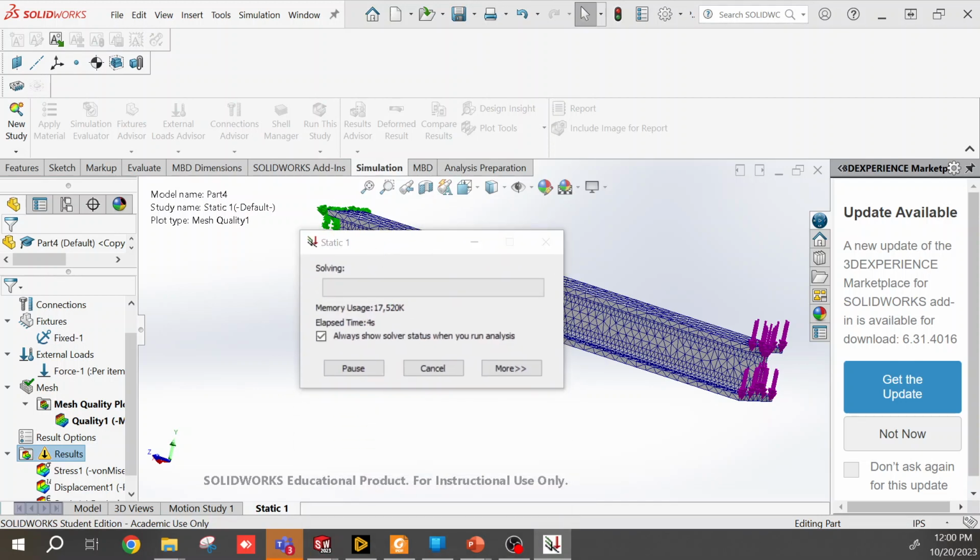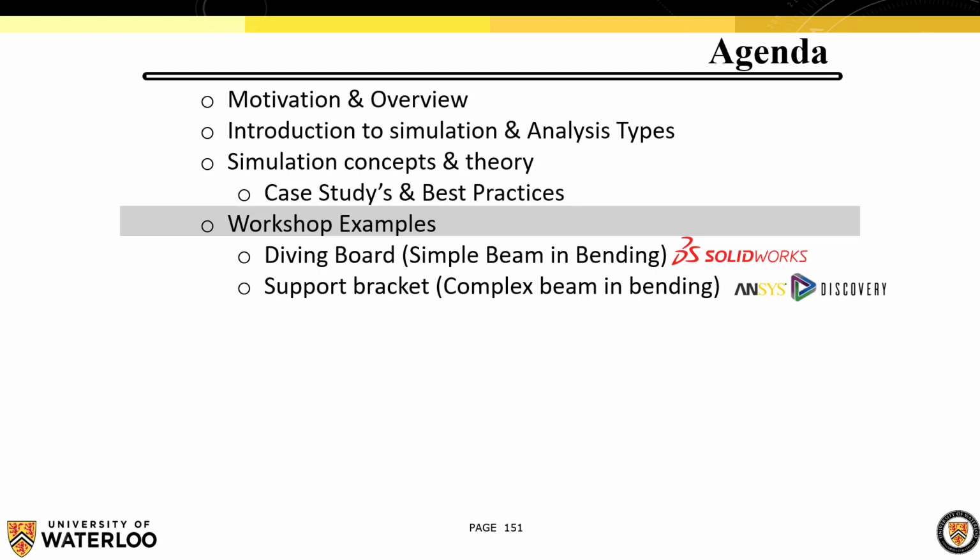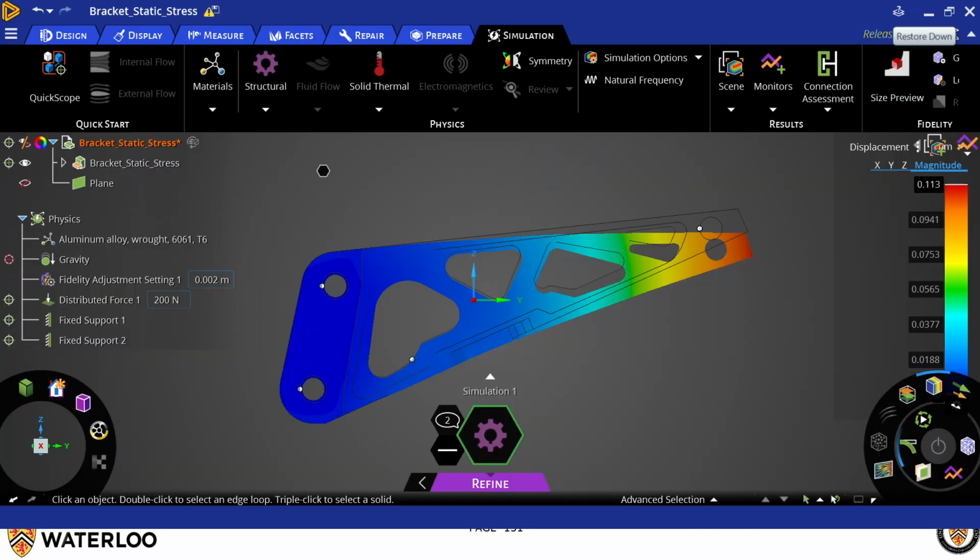So while that is running, I'm going to finally summarize what we did here a little bit to conclude. We did a diving board example, and we looked at the diving board data and changed geometry a little bit. We did that in SolidWorks. There's also a cool support bracket if you want. I teach a grad course that intensively uses ANSYS, but ANSYS is a competitor to SolidWorks. You can get a license for it on campus, and the user interface looks like it was engineered in the 21st century. So it's a lot more intuitive to use, especially with the scholarly version of it.